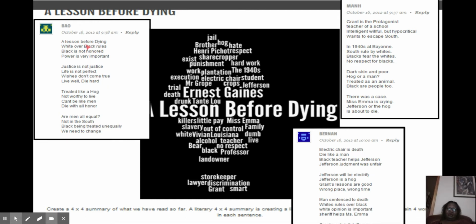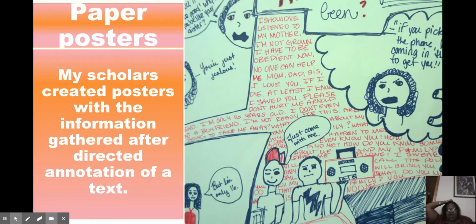So, this student chose these 4 words, okay, and these 4 sentences to summarize some of the issues within A Lesson Before Dying. I love using 4x4s to have them summarize text, because there's nothing that's more telling than to get them to tell a story or to summarize, whether it's fiction or nonfiction, but for them to summarize text in 16 words. So 4 4-word sentences. That takes a lot of higher level thought.